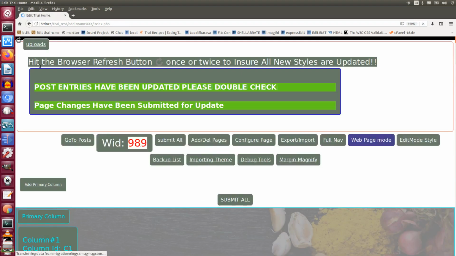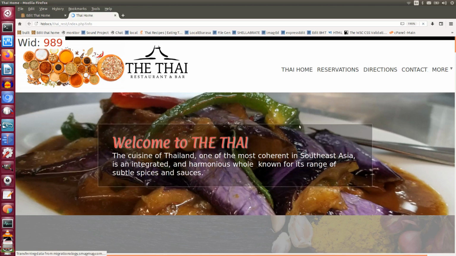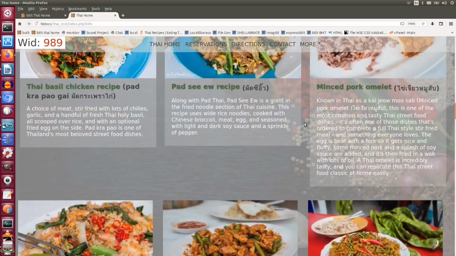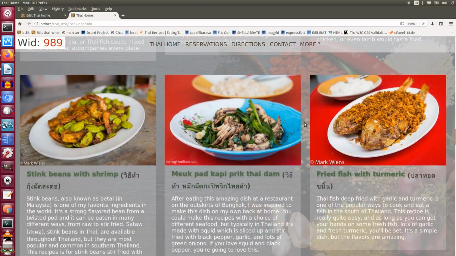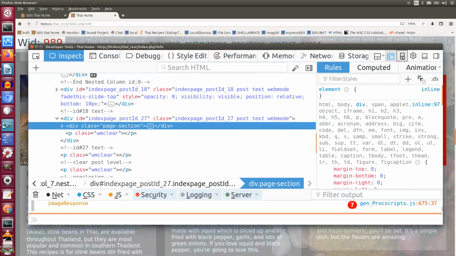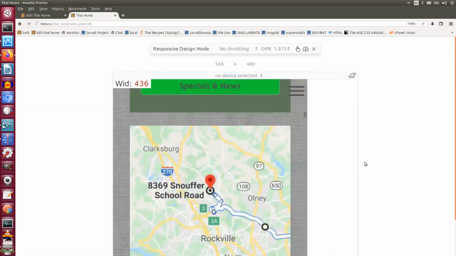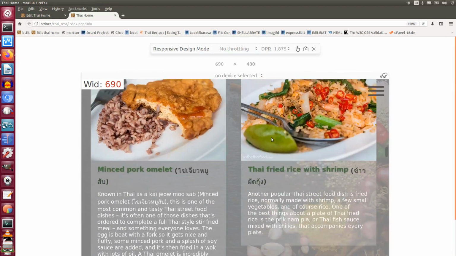Go back to the web page. So there it is. As we scroll down, we see the successive menu items sliding in animated. As we narrow the view screen, we're down to 2 images per row.